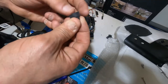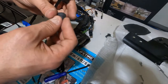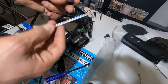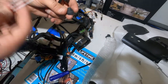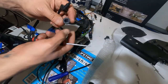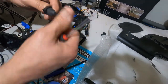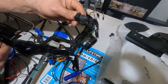But I think the best way to unscrew it and take it off is to get that rubber out, and it's not that hard. With a pick screwdriver or whatever they call it, you just get the rubber out and get the nut out. But to put it back in, put the nut back inside the rubber, hugging it, so after you finish it's going to look nice and smooth and symmetrical.